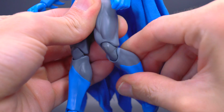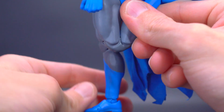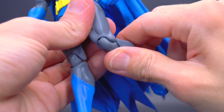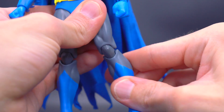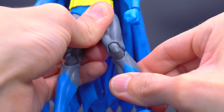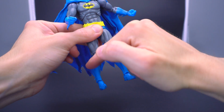So all you have to do is give it a firm press to pop it back into place when you do so. Two joints at the knee that are fully able to bend and feel very fluid, just like Mafex traditionally likes to do, except for the top joints. And this is actually on both. If it was just on one, I'd be like, all right, another isolated incident most likely, but both of them squeak at the very top. The bottom joints are fine, but the top is a little too tight when it came to the sculpting of this thigh piece. So I don't know if anybody else who owns this figure wants to let me know in the comments if theirs have also squeaky knees or if it's just me.